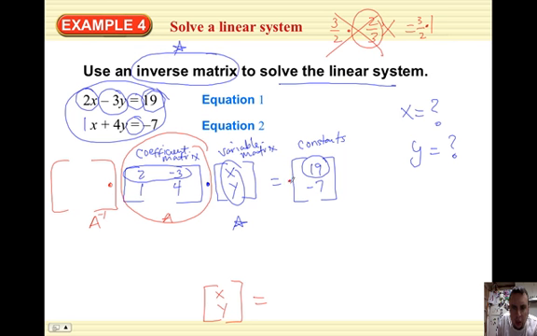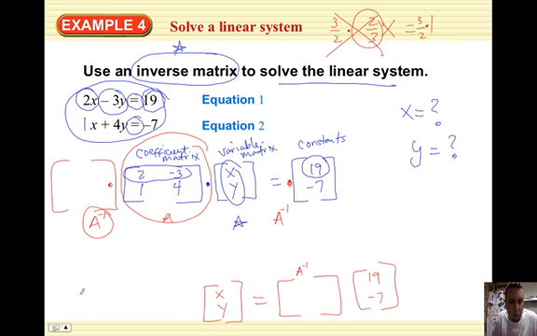Remember what I told you: always multiply in the front. Since I'm multiplying A inverse on this side, I also have to multiply it on this side, but it has to be in the front right here. It can't be right here. Remember, matrix multiplication is not commutative. So basically I'm just going to write this: the inverse of A times 19, -7. You just need to find out what the inverse of A is. So, find the inverse of A.